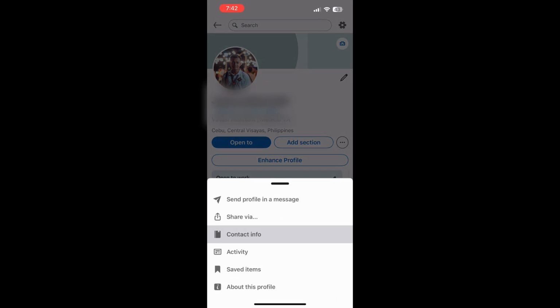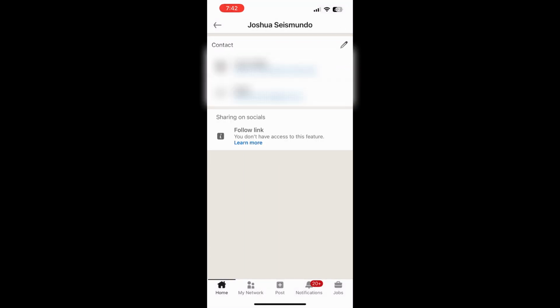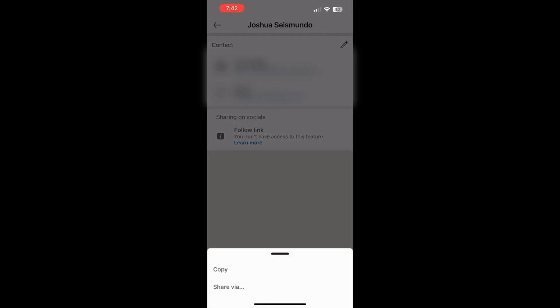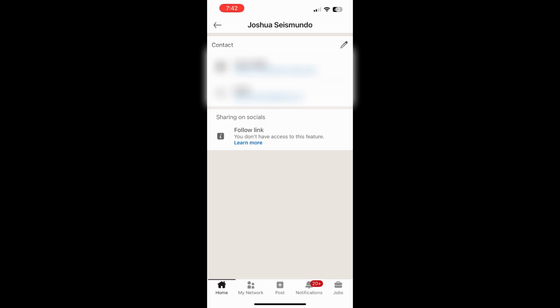This is the direct link to your profile, and it usually looks something like linkedin.com/in/yourname. That is the link you can copy and share with employers, recruiters, classmates, clients, or anyone else you want to connect with professionally. If your version of the app gives you a sharing option, you may also be able to send the profile directly from there without manually copying and pasting the link. But if not, just copy the URL and use it wherever you need.